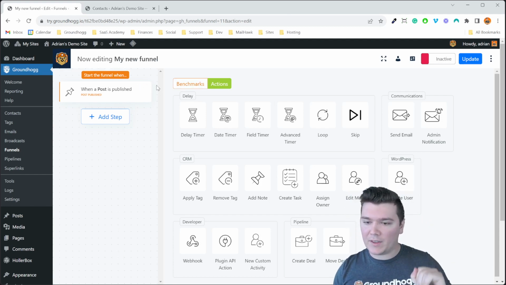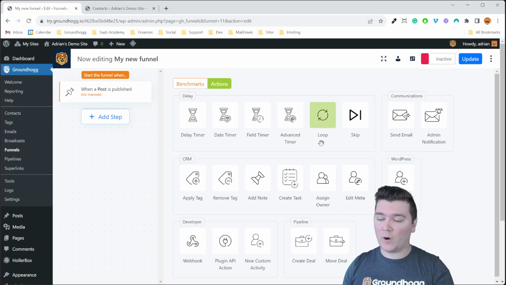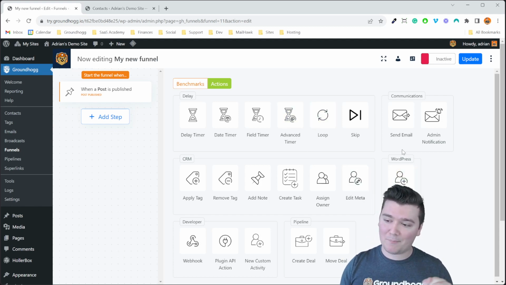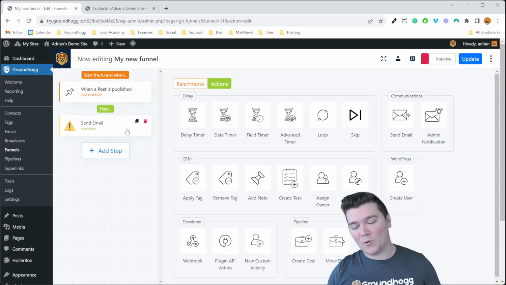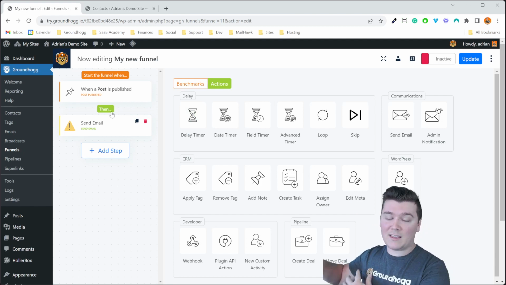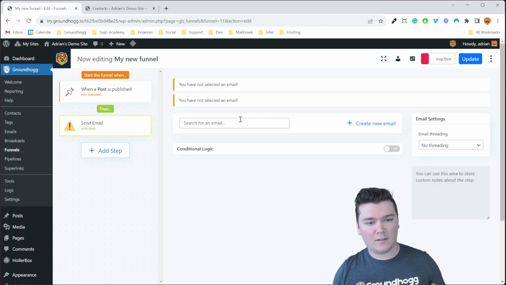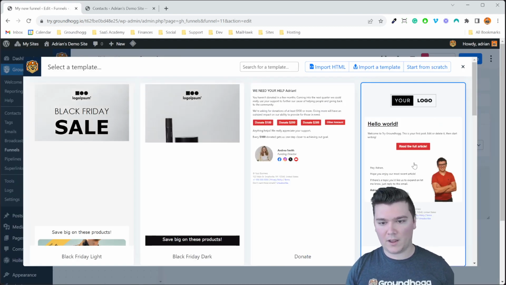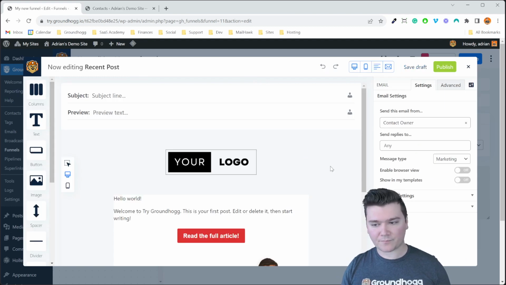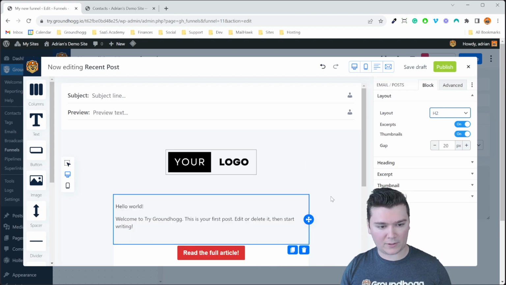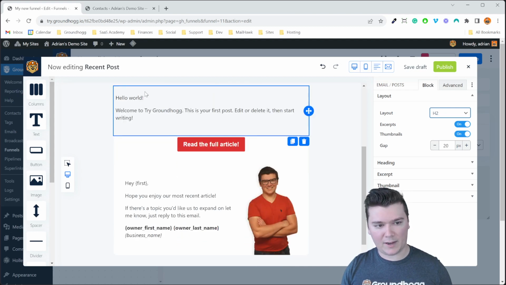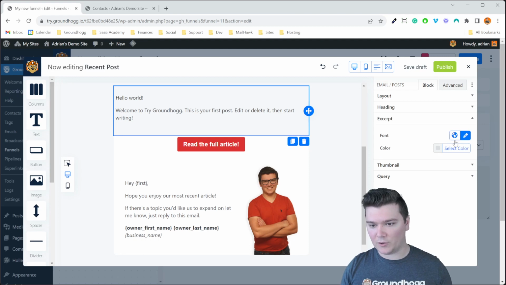The coolest thing about this is with Groundhogg Core 3.1 in our email editor, our email posts block also now supports custom post types. So you can pair this with the email block in the email editor. So let's just go ahead and create a new one, and this one already has posts in it. So I'll just select this template. I can select this, and I can choose which sort of layout I want. Let's just go for an H2 layout, and that's going to list my posts with an H2 heading, and I can change all the fonts and whatnot.